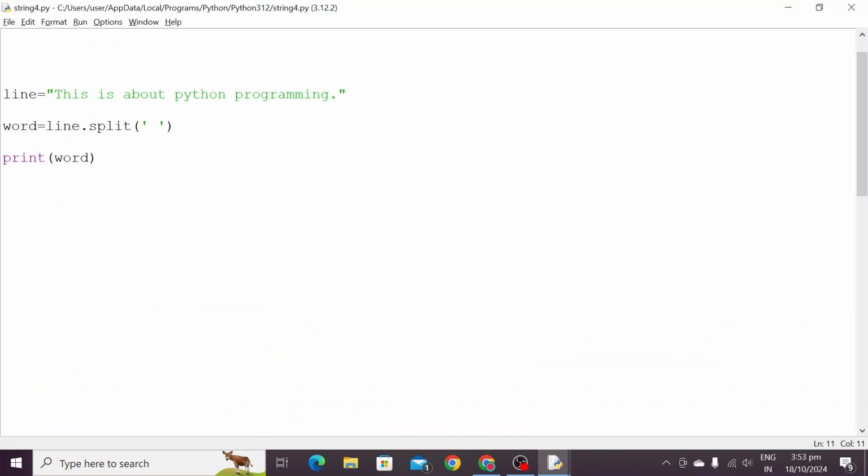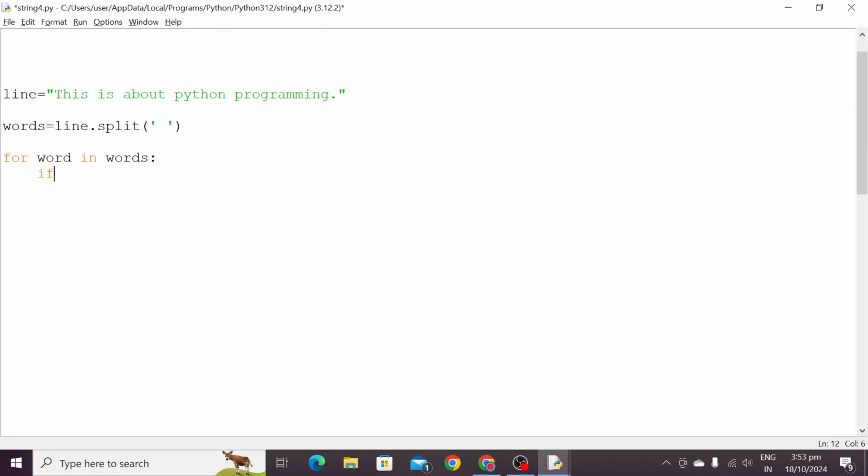Now in the same way, how to iterate over the list? The same process: for word in words, so we can write words here, and use word as the single word.